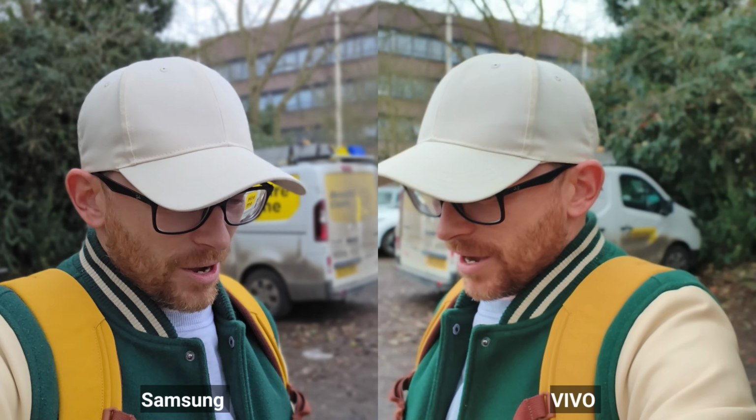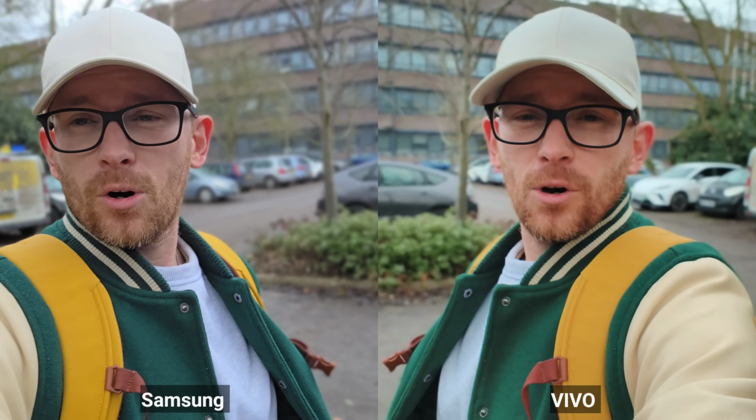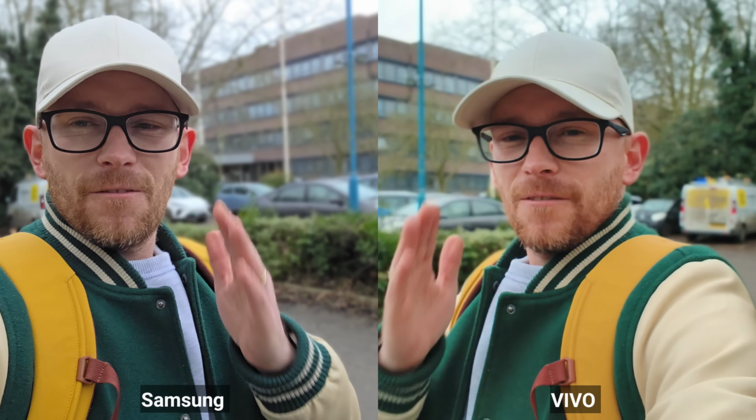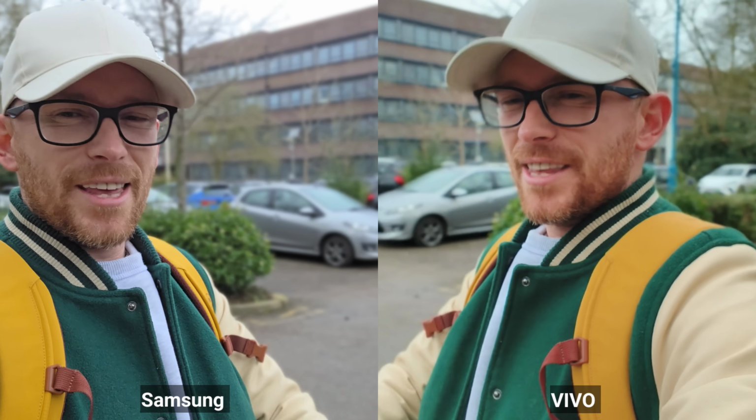Little conclusion now. I have to say that I'm a huge fan of the selfie camera on Samsung. I am using portrait video mode and this is available in 4K. Sadly, Vivo is limited to 1080p. Now, overall, I think picture quality is better on Vivo, especially portrait photography. I think that telephoto lens is just the next level. However, stabilization and ultra wide angle is better on Samsung.